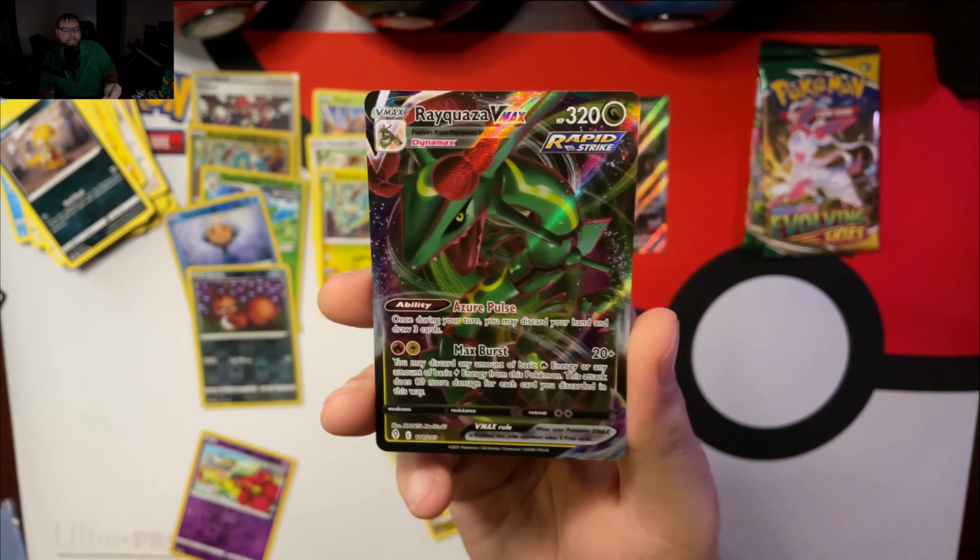There we go. Energy. Palpitoad, a Crustle, a Moon and Sun badge, a Lillipup.